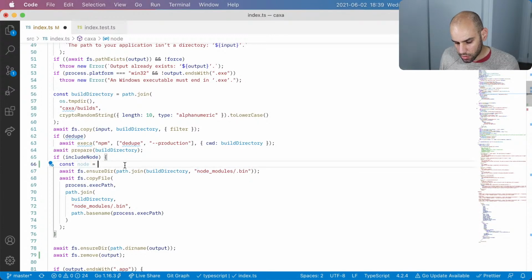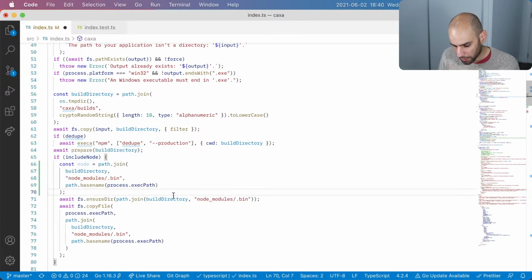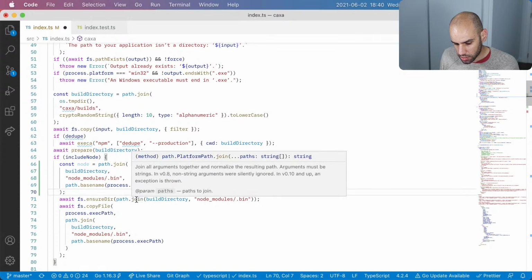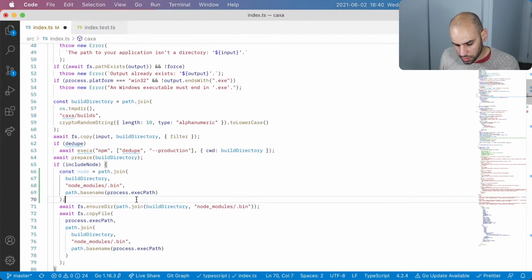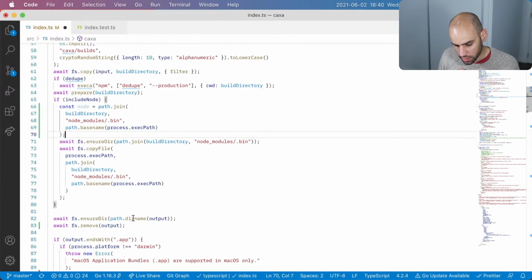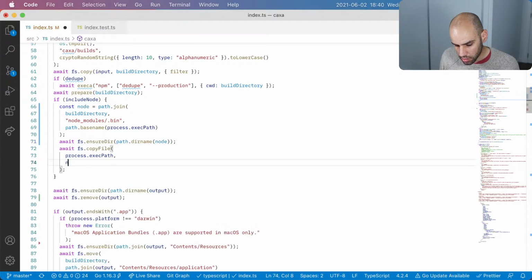So maybe we call this node, and this is the path where I would like to copy node to. And then in here, I could say that I want just the directory. How do I do that? Like this, dirname. So I can say path dirname of node, and then in here I can say node.